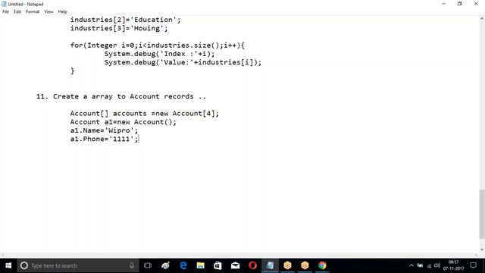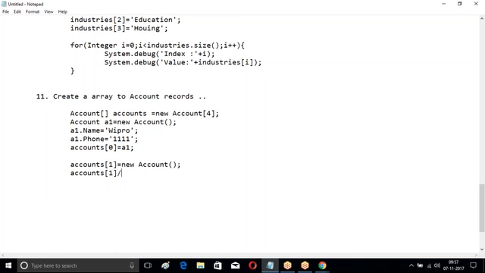Then we give accounts of 0 equal to, create an account record and save it. Then we can also give accounts of 1 equal to, straight away we can also give it like this.